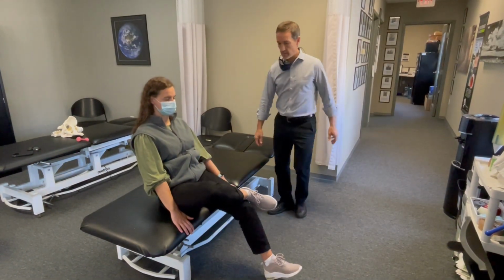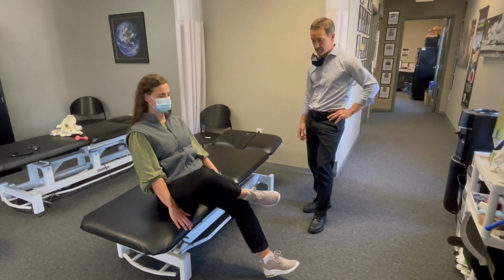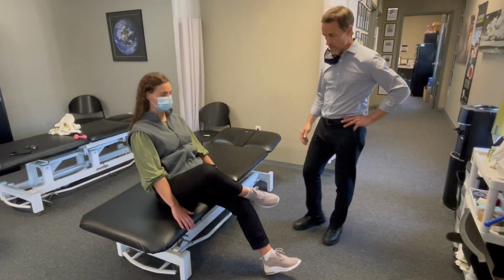All right, and this is hard. You try to raise your foot straight up like you're trying to rotate up and in. 1, 2, 3, 4, 5, then back down. Follow with the isometric contraction, pushing out, which is internal rotation.